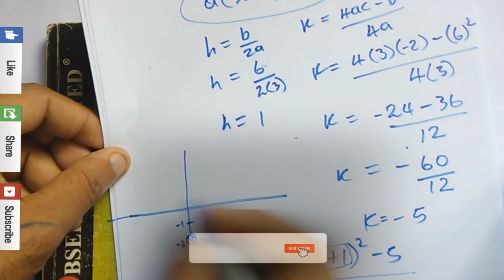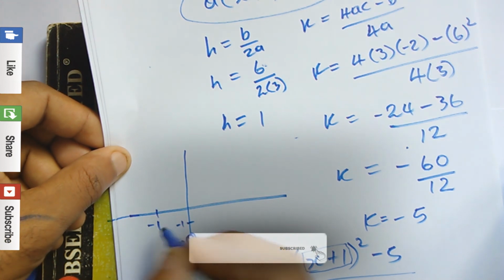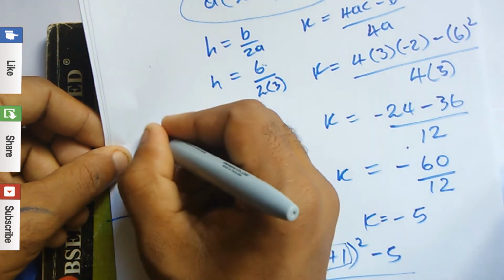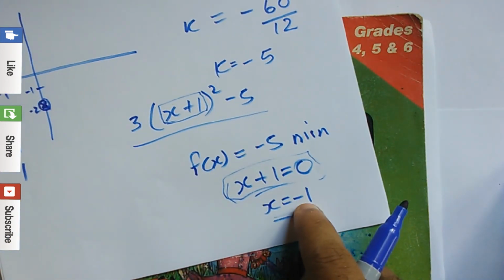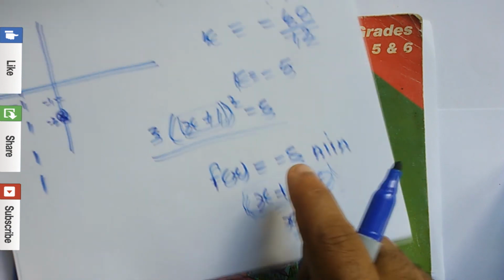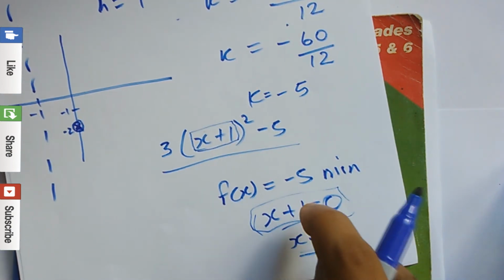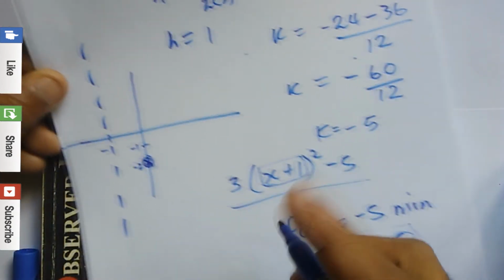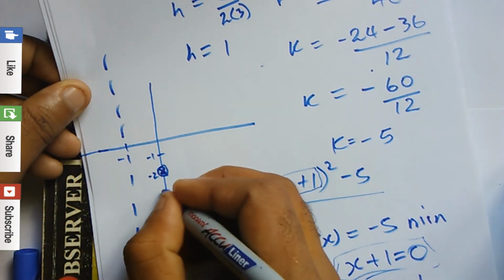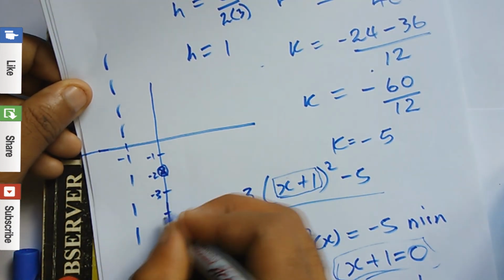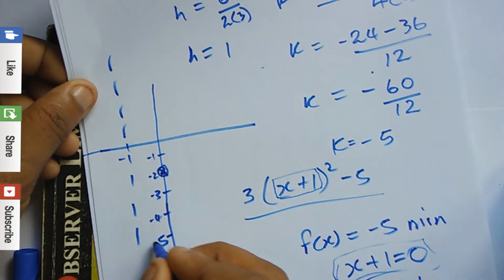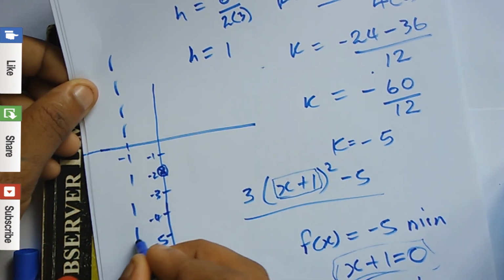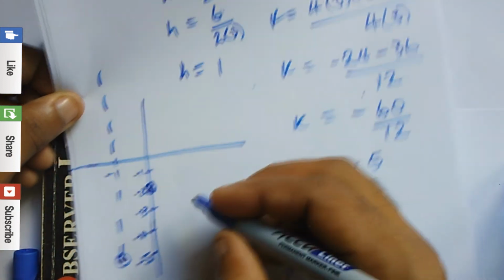So negative 1 is going to fall on this side. So let's put it here, negative 1. So we know that this is the axis of symmetry. And as I said before, combining the value for the axis of symmetry and the minimum value for f of x would give us the coordinates of the minimum point. So we need to extend this line. So this is negative 3, negative 4, negative 5. Combining these two, come across. So this point right here would be the minimum point on the graph.